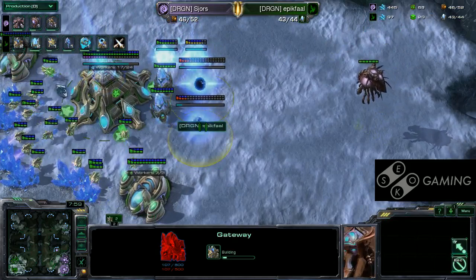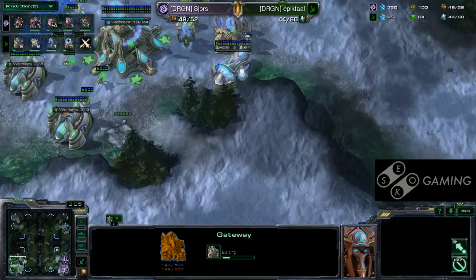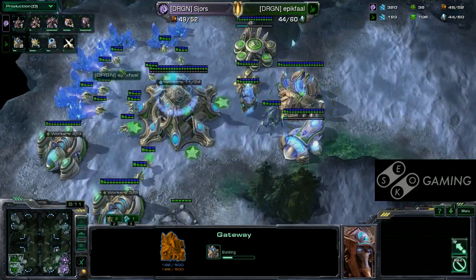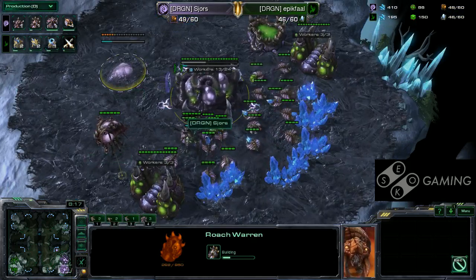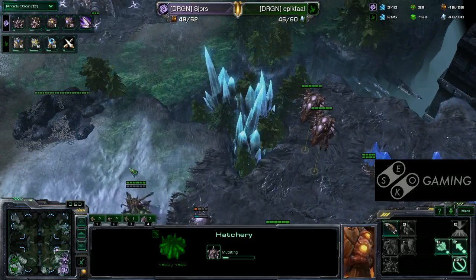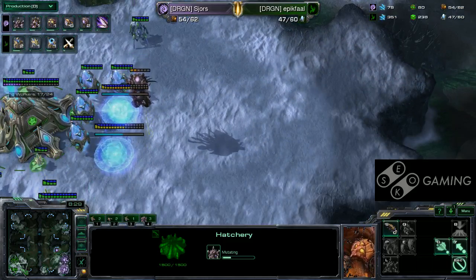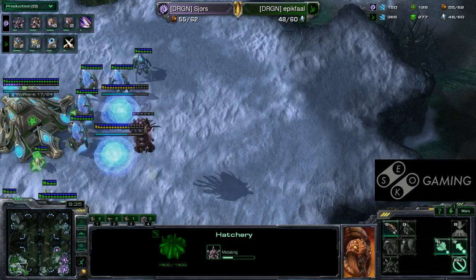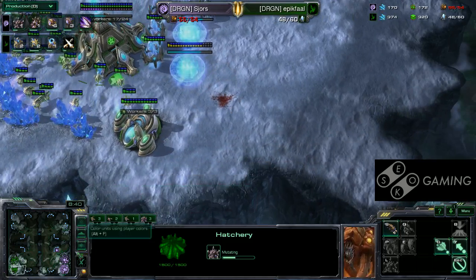Overlord will come in and see these gateways and might expect some sort of gateway follow-up. Don't know yet for sure what the actual tech is going to be. We haven't seen a Twilight, a Robo, or a Stargate yet. On this side, we have a Roach Warren. This is the first Roach Warren I think we've seen. But he might be afraid of getting a 7-gate all-in attack here soon without having his Hydras up. His Lair is very delayed. Overlord's down, so the scouting is gone.